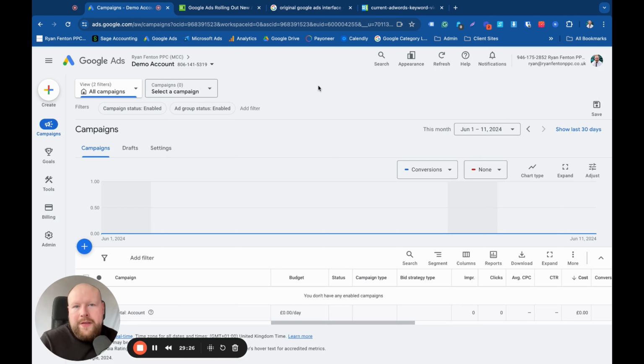As I say, for me, it does look a little bit like GA4. I'm not that keen on that aspect with the whole icons and things like that. But in other areas, such as the view filters and things like that, I use them a lot more than I thought I would. And the search bar is always going to be a good place to go if you can't find anything.